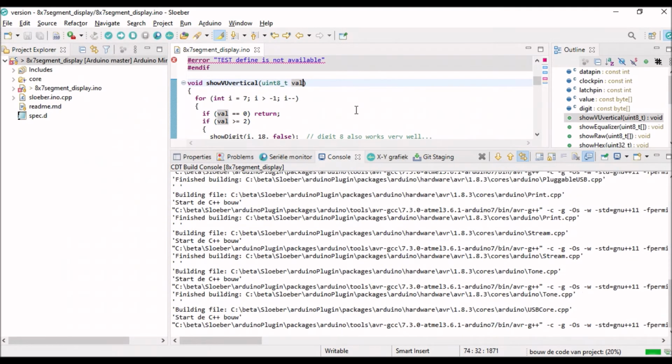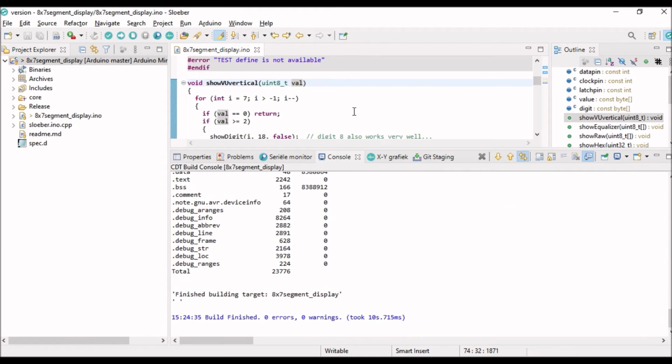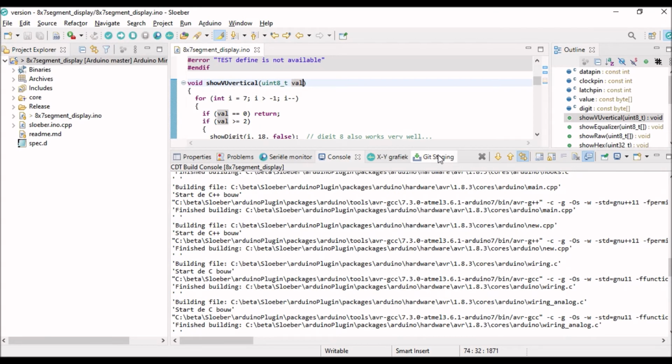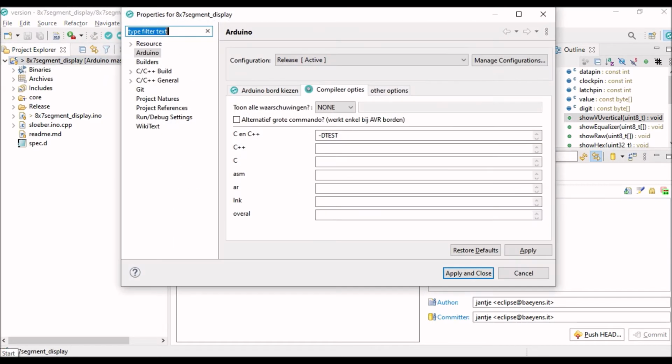So now we build again. Everything's fine. The problem is, at this point, we have the file change, but we do not yet have the compile options changed. And the compile options are not yet in version control.